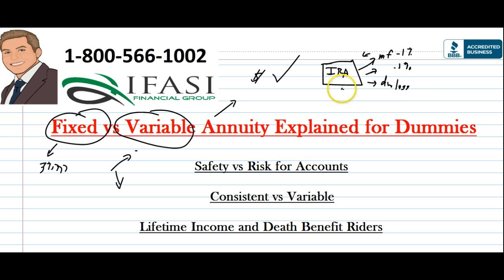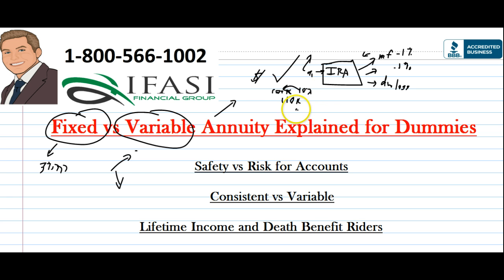So this means that if this IRA is tied to mutual funds and the mutual fund performance goes up, well, then there's going to be a positive credit to this IRA that's linked to the IRA account. So in the beginning of the year, if you had $100,000 sitting in your IRA account, and the market went up 10%, or your mutual funds went up 10%, then you would have a 10% gain into your account. So therefore, it would be $110,000.